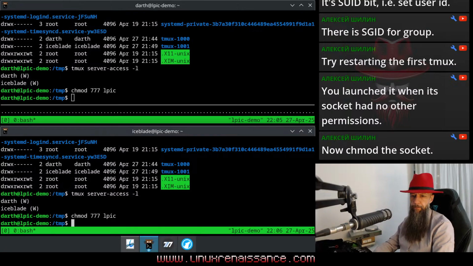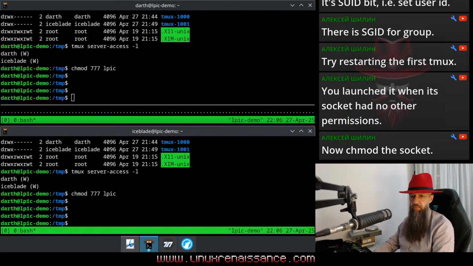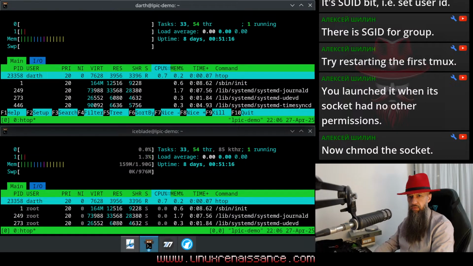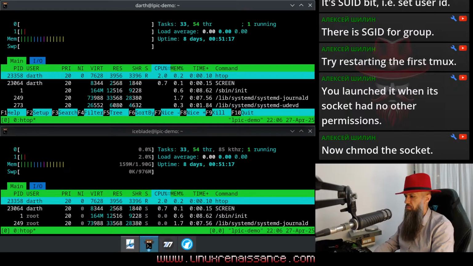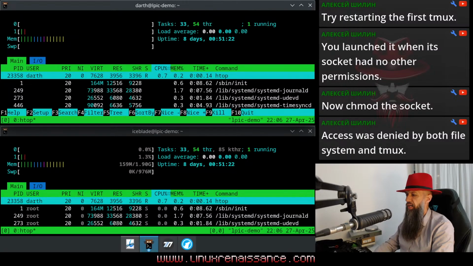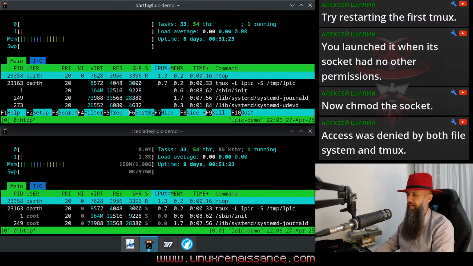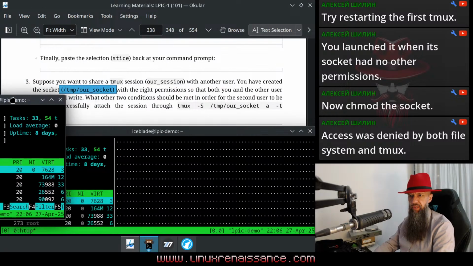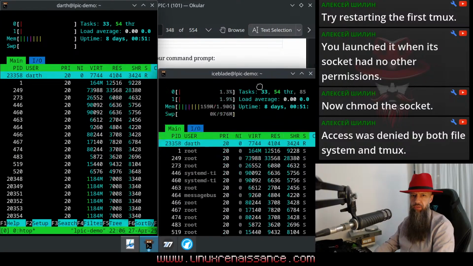Okay, that makes sense. Yeah, I understand. The file system denied access, and then tmux had its own access control list, like a mini firewall.